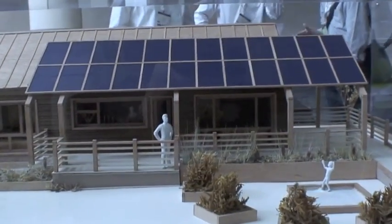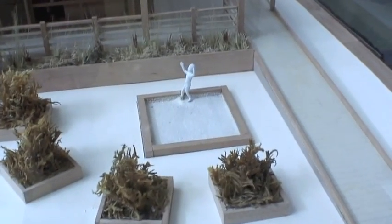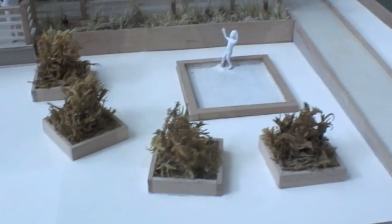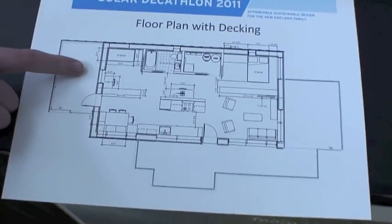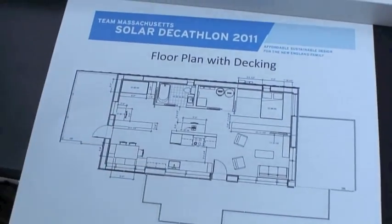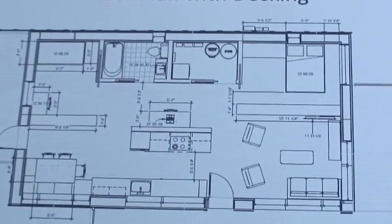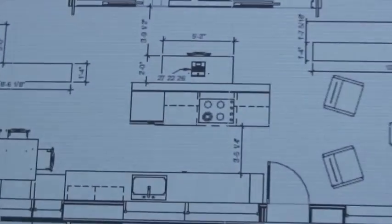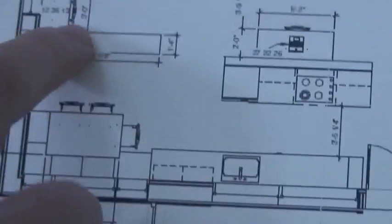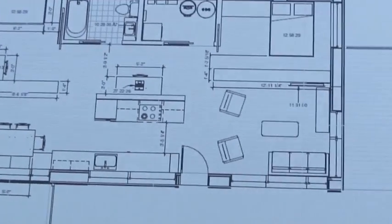So it's got sort of a modular approach. How are you doing that inside the house? Within the house, in our floor plan, we have two large storage walls that break the house into currently a two-bedroom. But these walls can move depending on if the family would rather have a studio apartment and have the entire place open — they can move into the center where this desk is. These two large pieces right here are storage walls that are really just moving partitions.